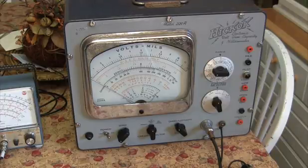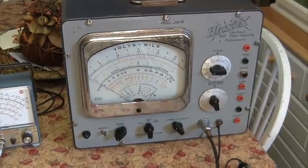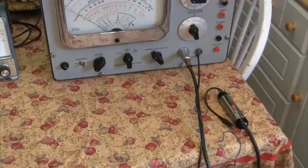Any information or feedback you could give me would be greatly appreciated. Before I end this video, let's take apart the meter and look inside. I saw pictures on the internet about the internal construction of the Hickok, and it's just what you'd expect — the dressing is nice, the quality is nice. The only thing I don't know, since I've never opened it, is whether it's been molested or not. Also, that probe with the 6AL5 inside is really hard to find.